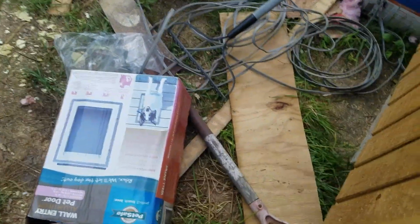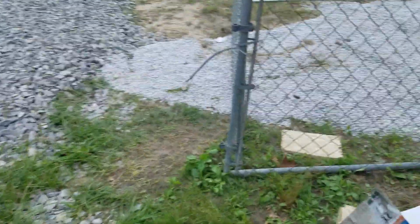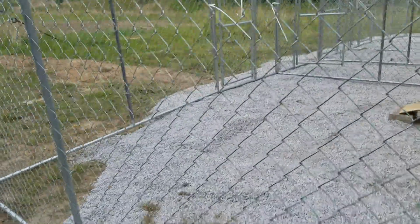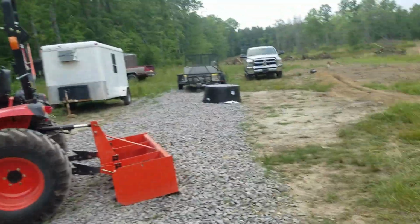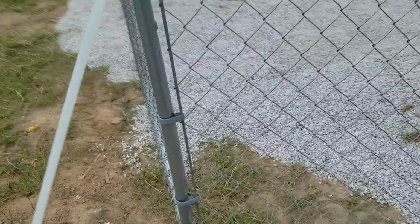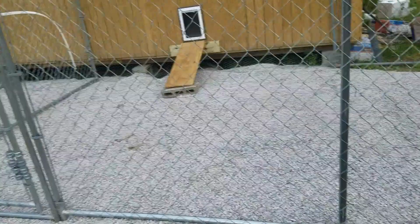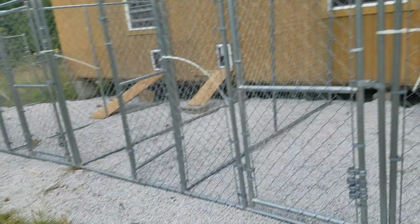So let me go ahead and do a quick overview of the outside. Anybody who thinks they're going to make money at dogs, you better be able to wait about 7 or 8 years. Because I've got on paper, on the spreadsheet, after all this junk is paid for, it's going to take at least 7 to 10 years to do this. Yeah, I know you can't. It's just like when you go to the grocery store. People think those chickens they're buying just magically appear, but they don't.